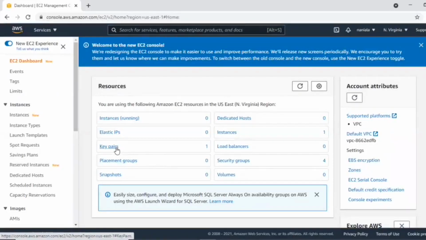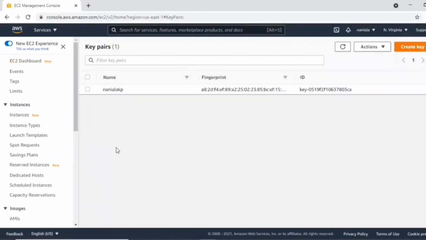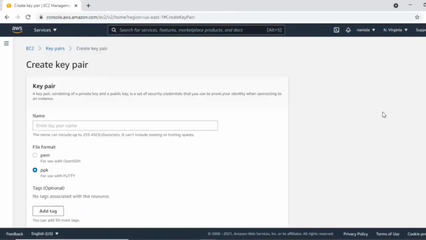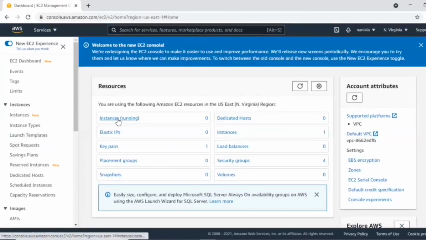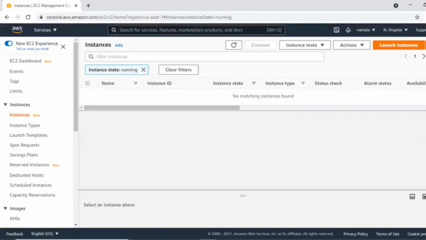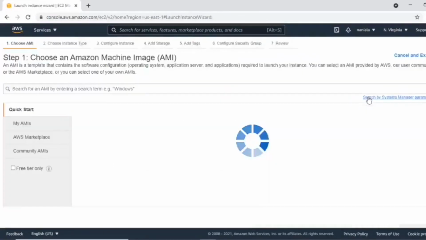If you don't have a key pair, first you need to go and create one. Just give the name, the file format should be PEM, and click on create key pair. Launch instance.